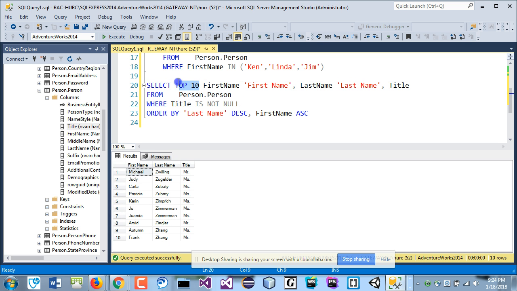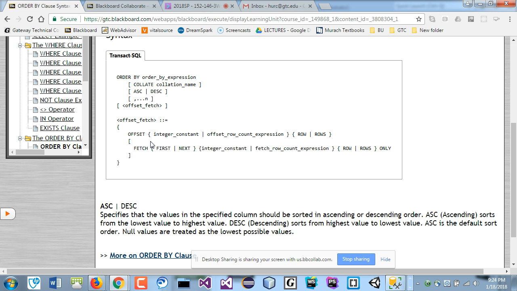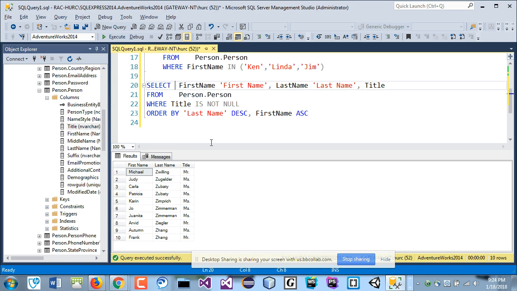But what if I want to get the top 10, but not from the start of that sorted list? I want to get the top 10 from the number 100 to 110. How do you get there? That's where FETCH OFFSET comes into play. You can say, starting from the count of 100, from there on, get me the top 10.